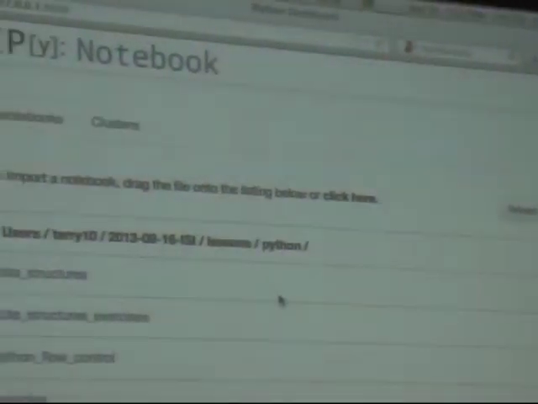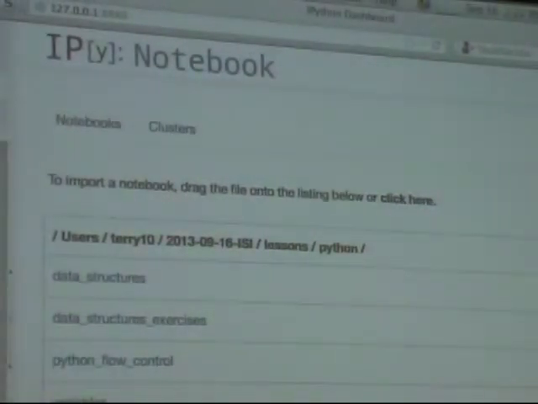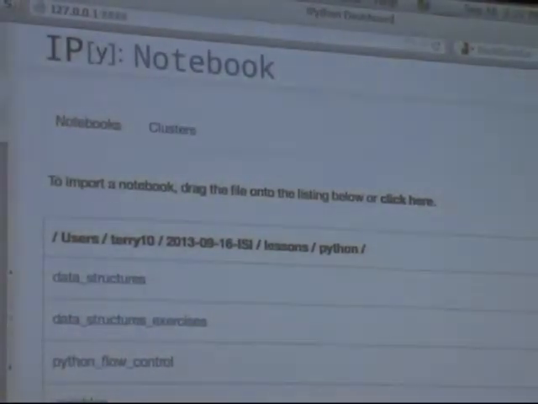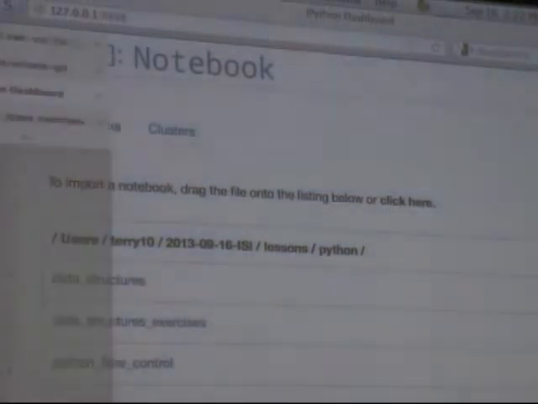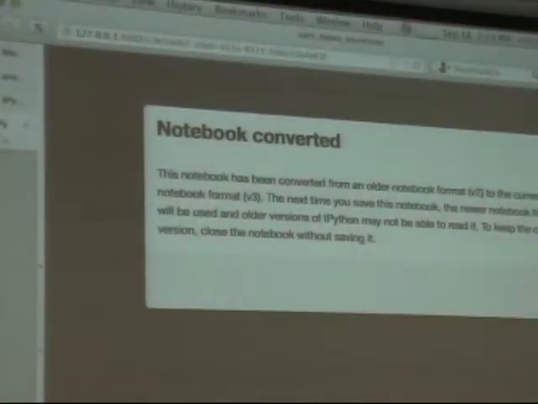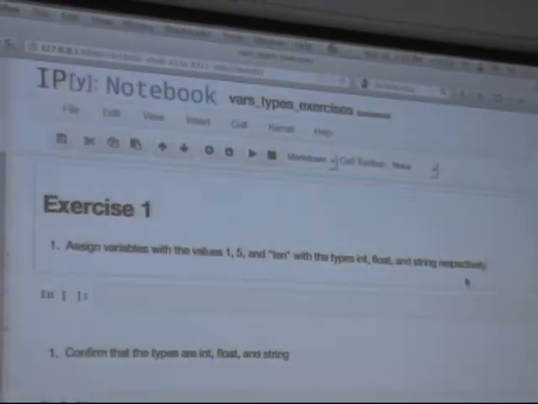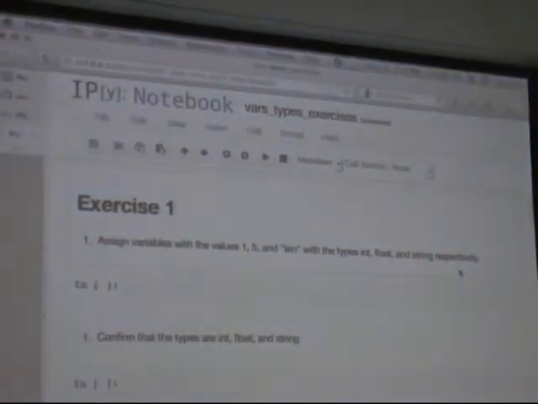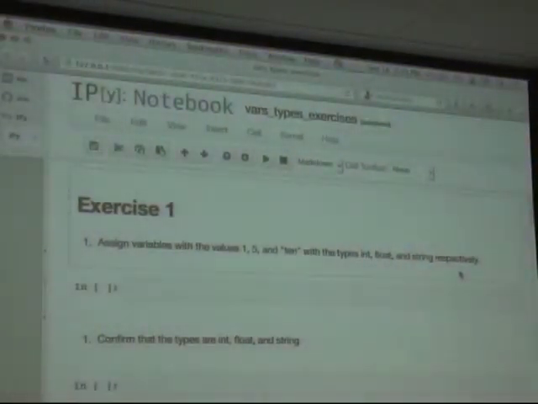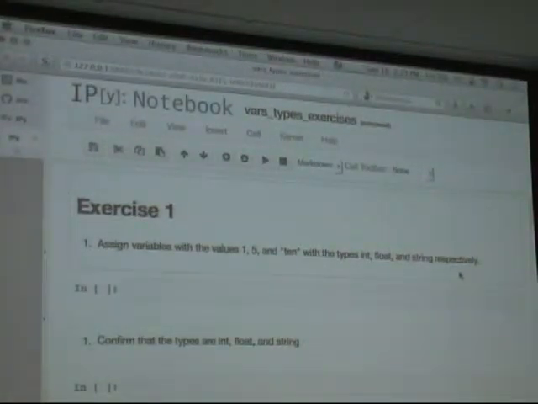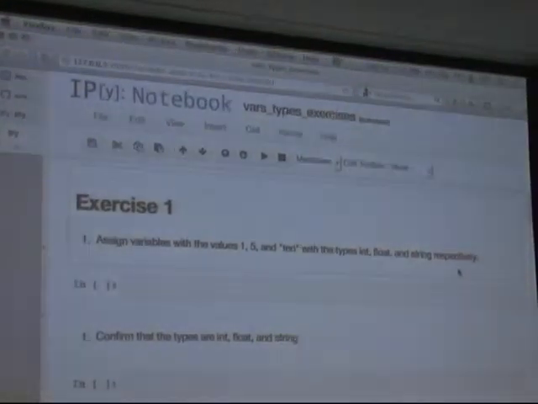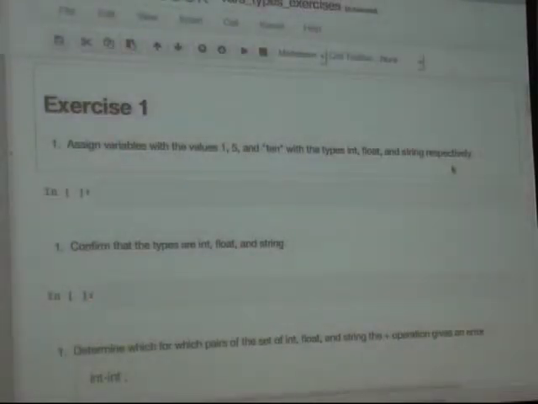Once you get here, I want you to click on this vars types exercises. It'll give you a scary looking screen which just says you have a newer version of the notebook and it's been automatically converted. Okay, so we're in the notebook.